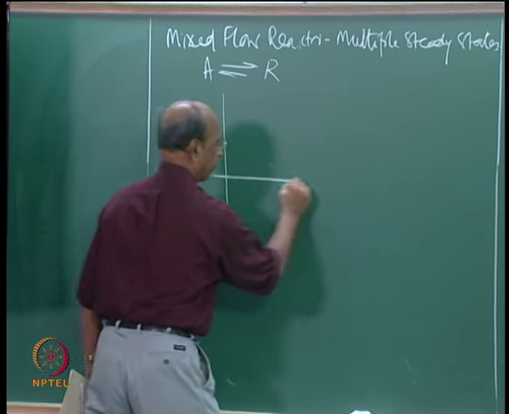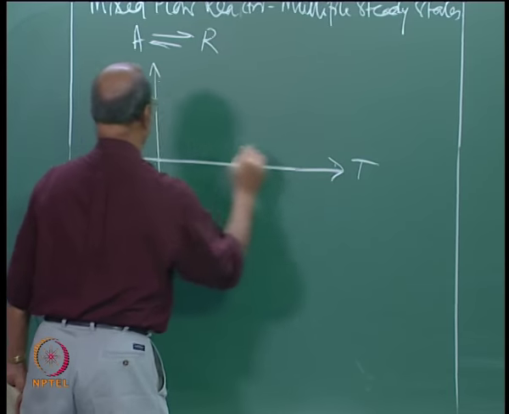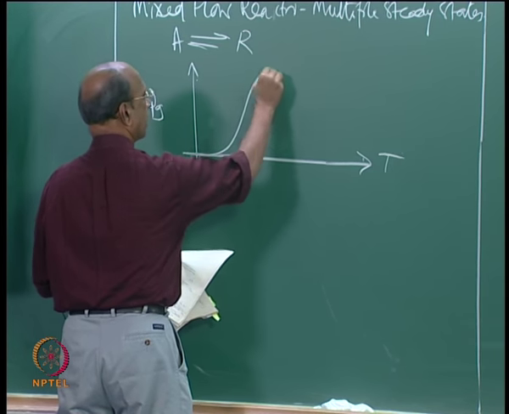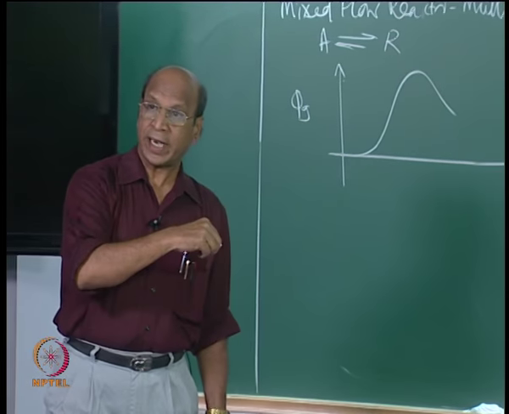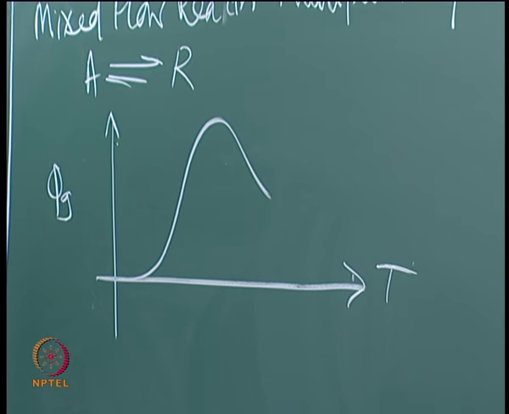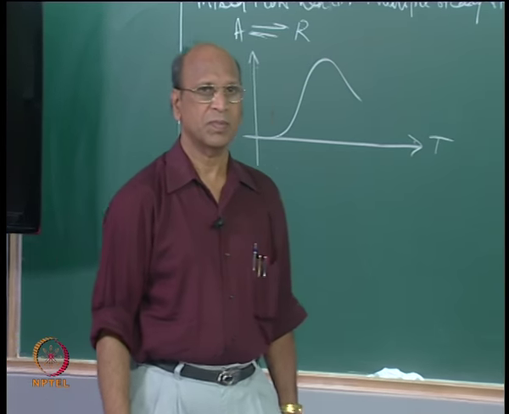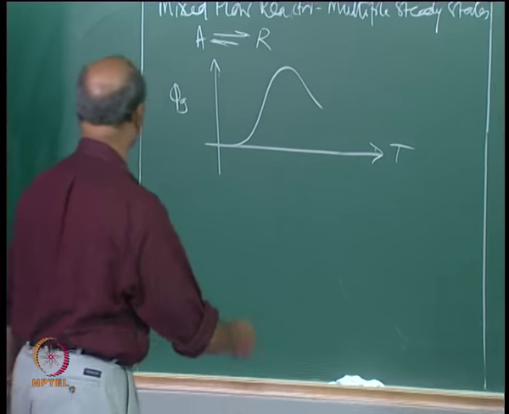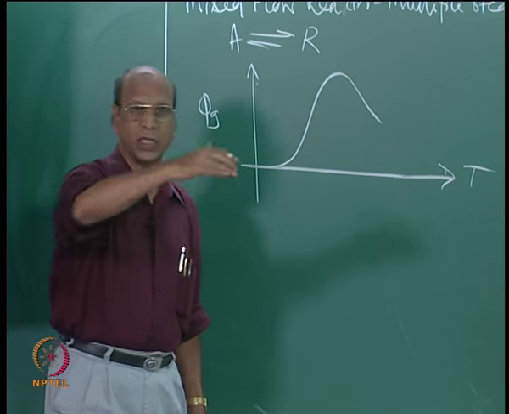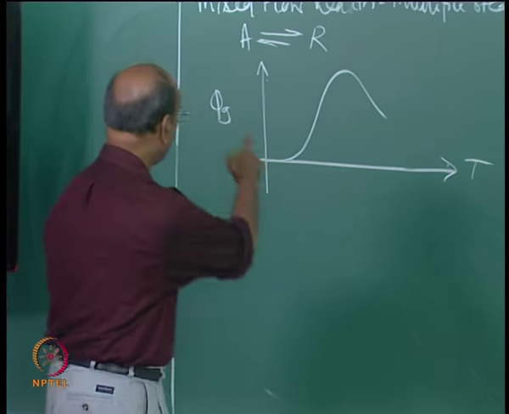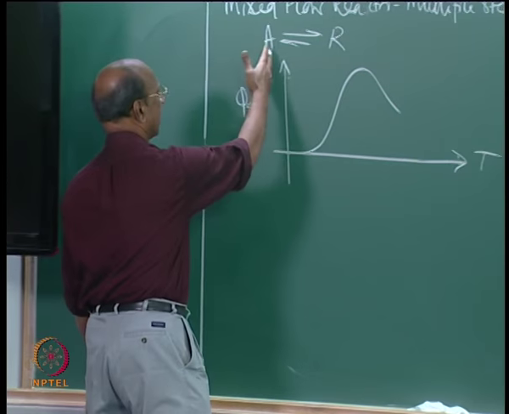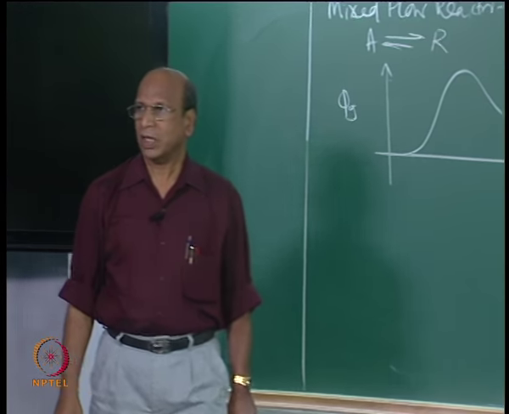So, for A going to R, this kind of QG will be like this. The downtrend is not there for an irreversible reaction. Why should there be a downtrend here? Because of the backward reaction. So it reaches a maximum, that means rate is reaching a maximum, so heat release will be the maximum, then rate decreases. You have also seen that in our graphs. That is why you get this kind of shape for A going to R reversible reactions. Even if it is second order, A plus B going to R plus S, the shape is the same.